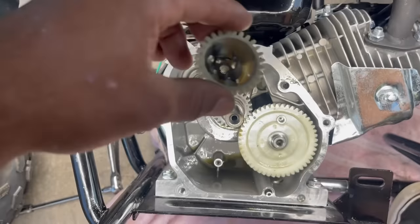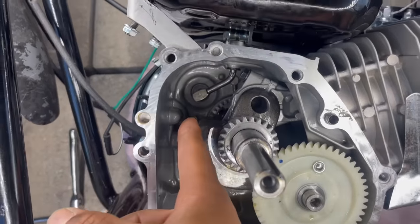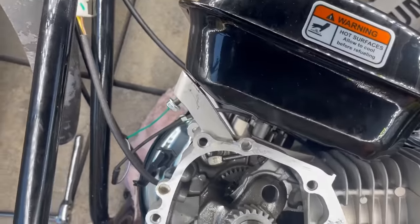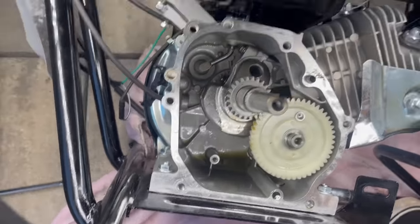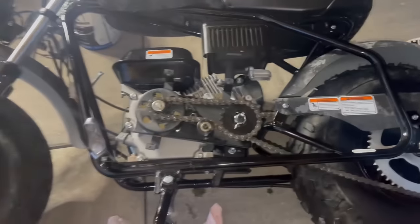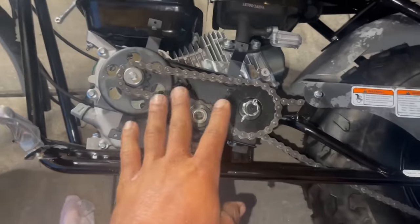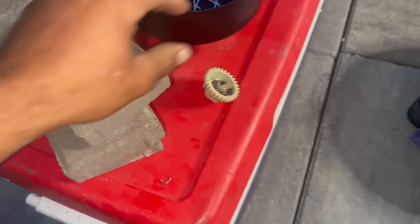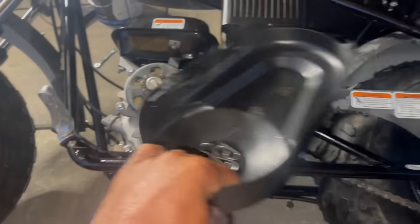Now that we have this little piece out, we're going to flap it back down so it sits on that little stud in there. And then we're just going to tighten everything back up, and then we should be Gucci. Got to get the rest of that oil out and refill it with oil. Legitimately, 4 hours later, I have no clue. It took that long because of that one stupid little clip, but we got everything back assembled, put back together. Now we just got to put this little cover back on and we should be Gucci.